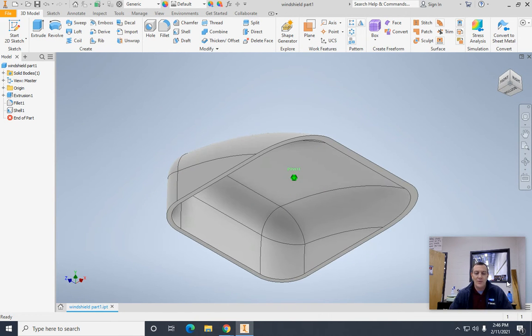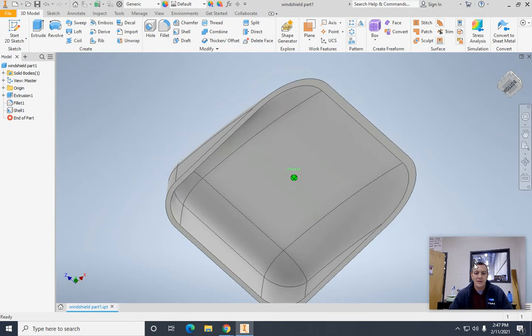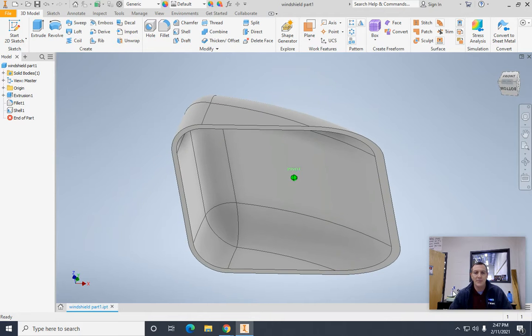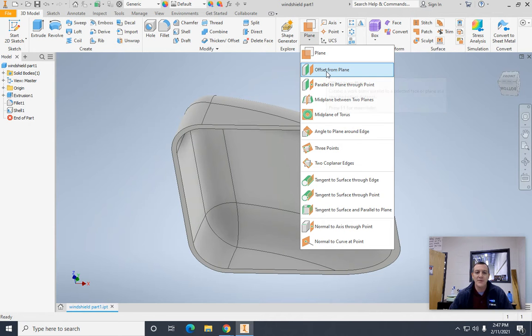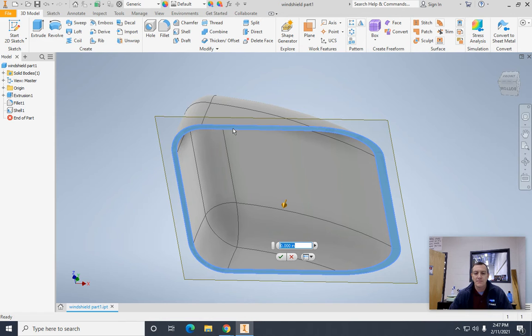And so now we are going to want to do an offset plane in order to build the bottom part, the bottom piece. So we'll go up to plane, and then you'll hit that little arrow, and you'll want to click on offset plane, and then you'll want to choose the surface.